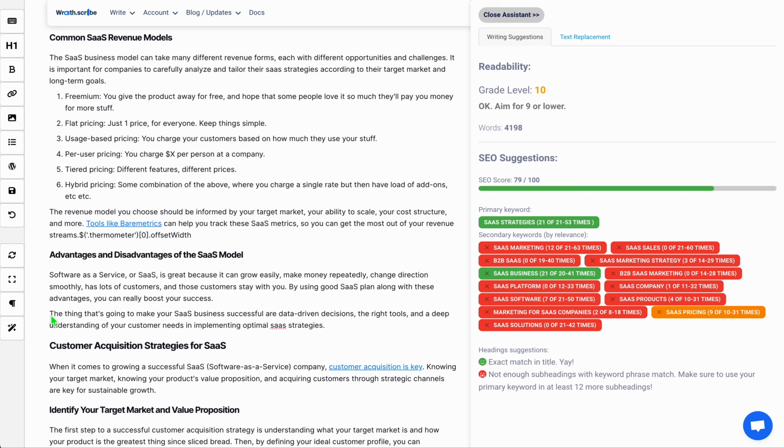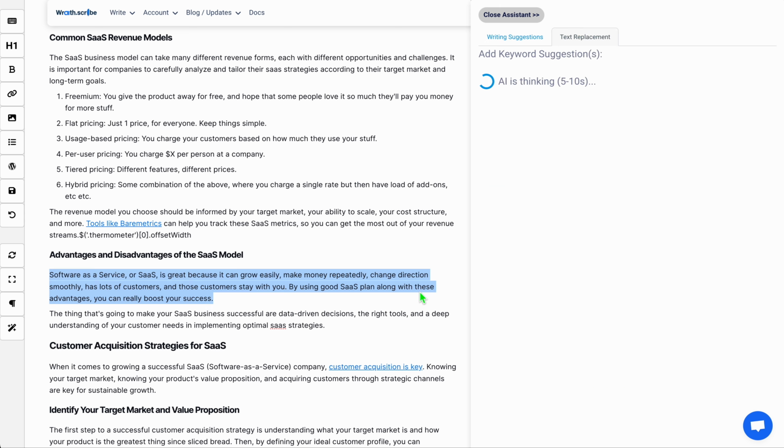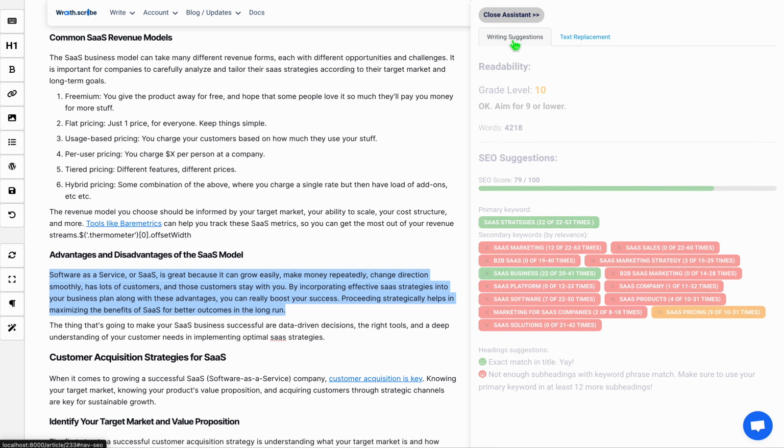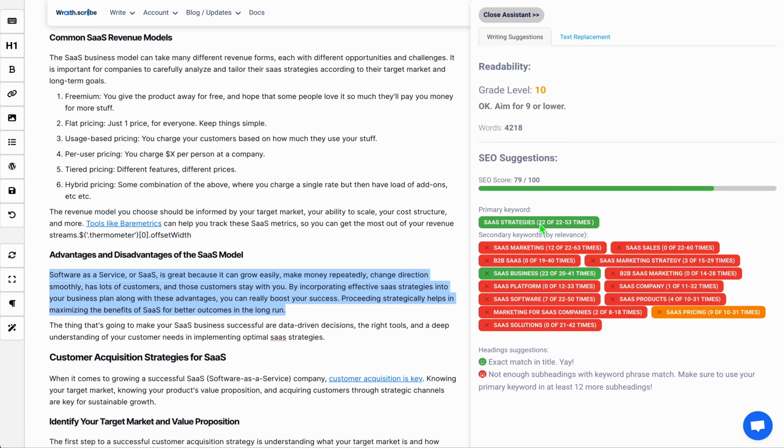All right, so this keyword button, if you pay attention here, SaaS strategies shows up 21 times as the primary keyword, but let's say we want to add a few more without having to manually edit sentences. All you need to do is, let's say, double click on a paragraph, add keyword, and then SaaS strategies, the primary keyword, is already filled in, but you can replace this with any other keyword that you want. We're just going to press this magic button. It's going to be loading, and now, instead of 21, it occurs 22 times, right?